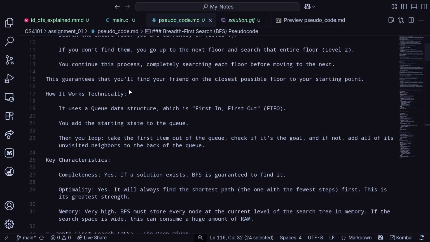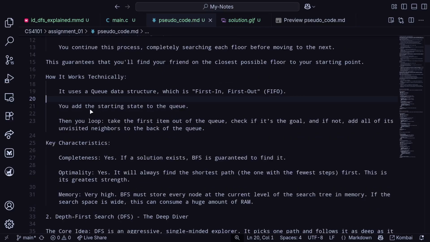Now, here you need to understand that it uses a queue data structure. Last course, we did a lot of queues. We did priority queues and all this. And this is a first in, first out system. You are just basically in a line. Suppose there is a bakery and you want to get that cake. Because you want to get that cake, you have to be in a line. And the first one in the line will get that cake first. This is the queue algorithm or the queue data structure that we use. Now, you then add the starting state to the queue. So now what does this state mean?